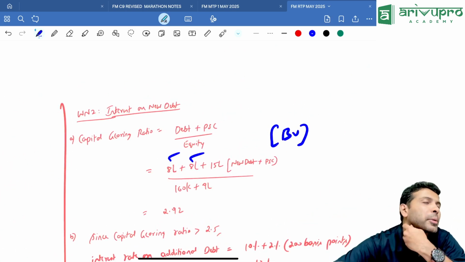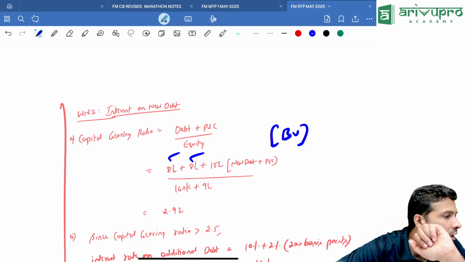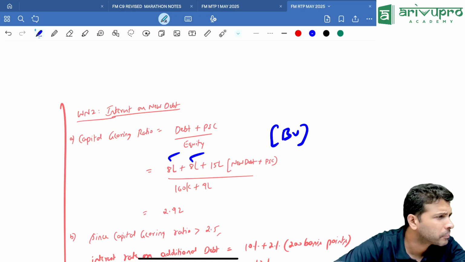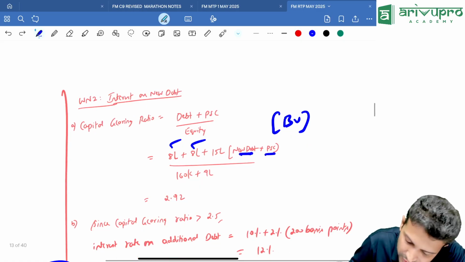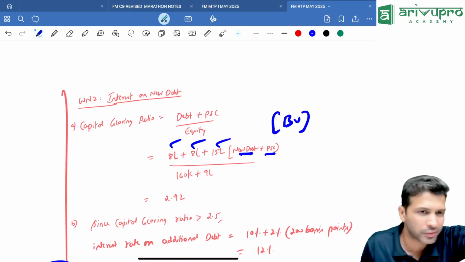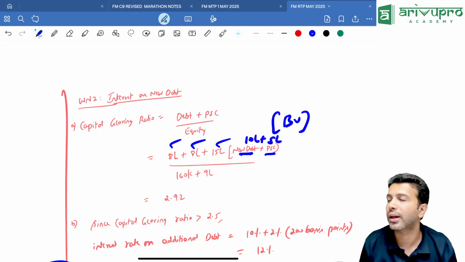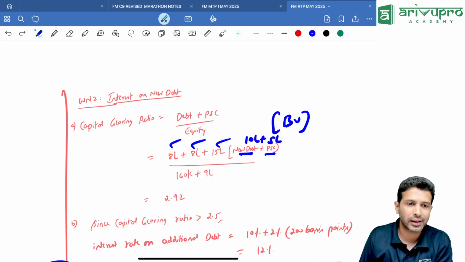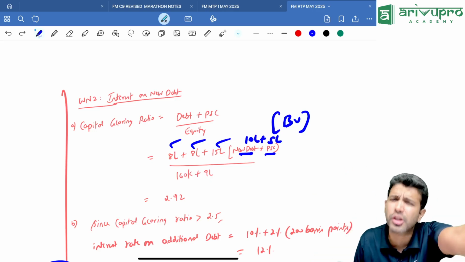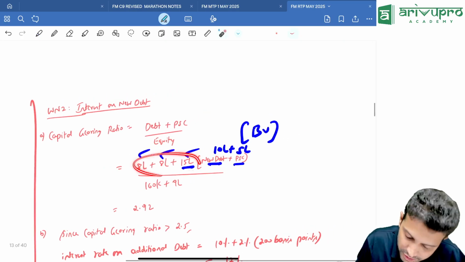Okay. In the first option, how much money do you need? For expansion, how much money do you need? 15 lakh. In the first option, 2/3 you will raise through debt, 1/3 through preference shares. Both are fixed cost instruments. That means totally, new debt and preference shares will increase by how much? 15 lakh. Or you can do one more thing. New debt will be how much? 10 lakh. New preference shares will be how much? 5 lakh. How 10 lakh? 2/3 of 15 lakh. How 5 lakh? 1/3 of 15 lakh. Like that also you can calculate. But anyway, both debt and preference shares are fixed cost instruments. Instead of breaking up, I'll write 15 lakh directly. Done, sir. This is your fixed cost instrument.